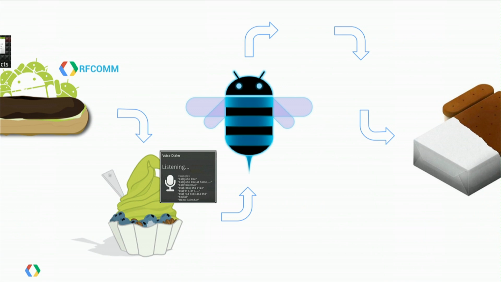Honeycomb, we added APIs for profiles like A2DP and hands-free. Honeycomb also added HID and PAN tethering, which is like you can connect your Bluetooth keyboard, mouse, gamepad, and typing with, instead of doing that on your phone. And PAN, it's data tethering, so you can share your internet using Bluetooth.